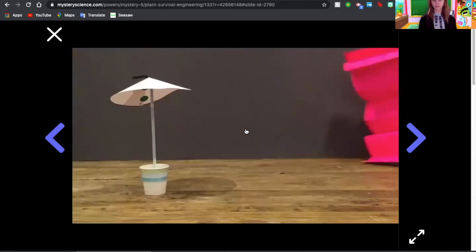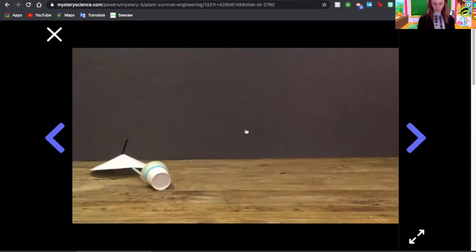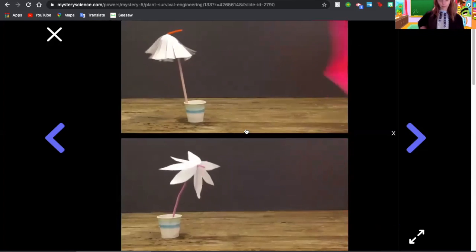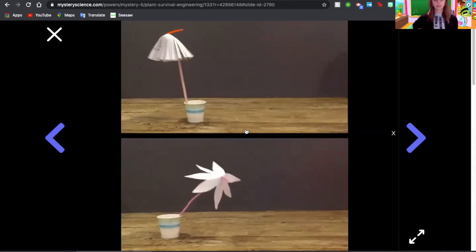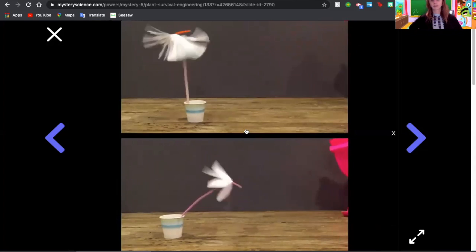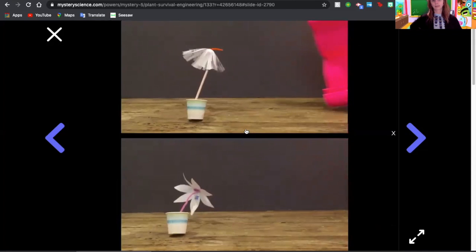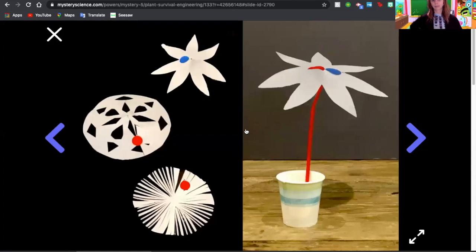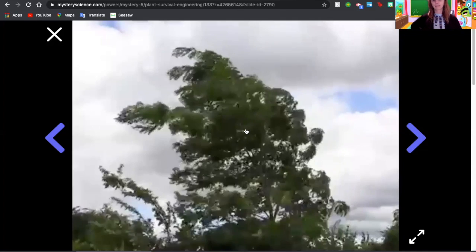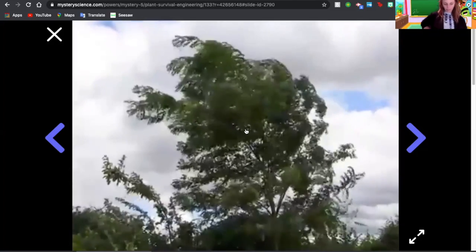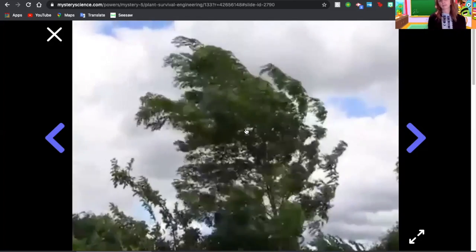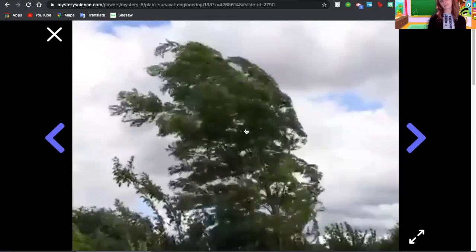Now, our old umbrella fell down right away. But our new umbrellas, check this out. Based on trees, they bent and they fluttered in the breeze. They didn't fall over. It took a lot of wind before they got knocked down. So when you're trying to solve a problem, there are lots of ways to look for solutions. There's not always just one way. One thing you can do to help you find solutions is to look at plants and animals that have solved the same problem. In this case, we looked at how trees solve the problem of not falling over when the wind blows. We looked especially at trees' trunks, branches, and leaves to give us ideas.